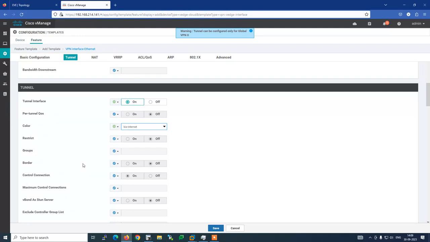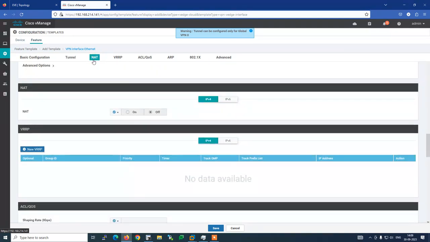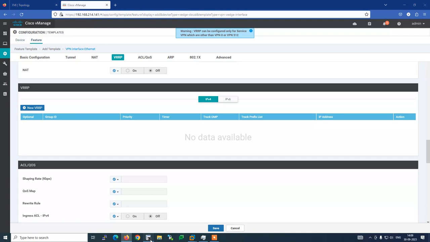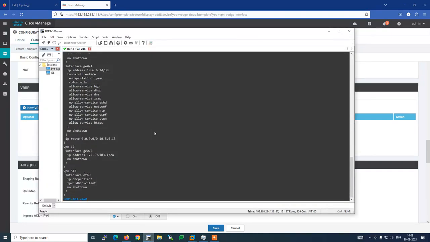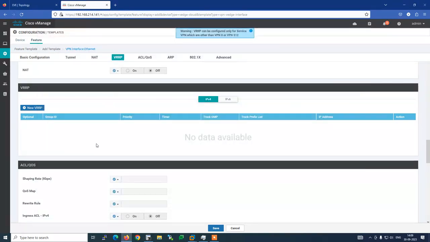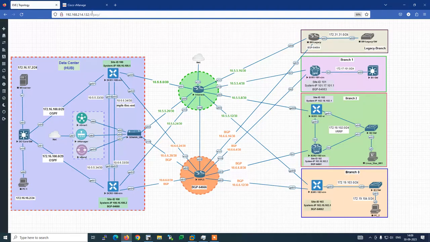So other configurations, tunnels done. If I go to NAT, no, VRRP. Are you using VRRP? I think right now we are not using it, but we will use it, so we will take it later. As per the topology, there is no VRRP, so leave it.